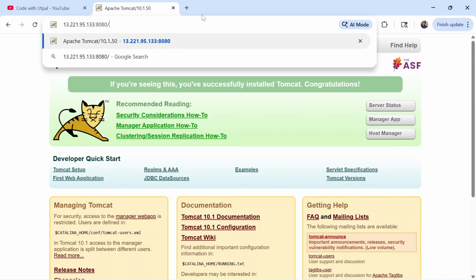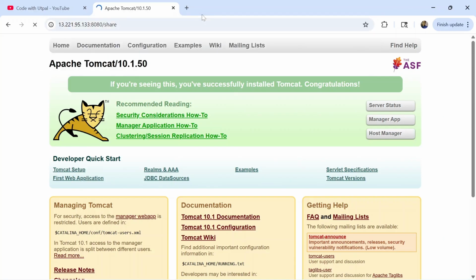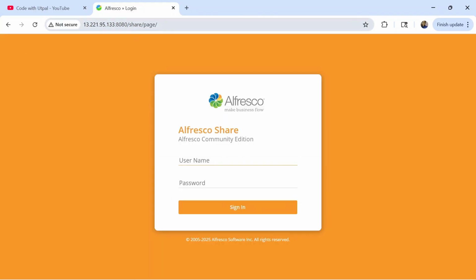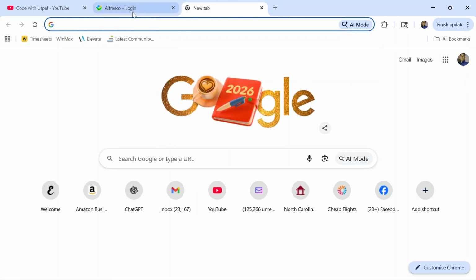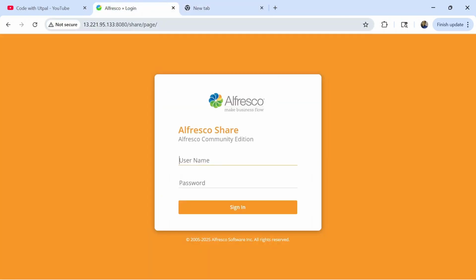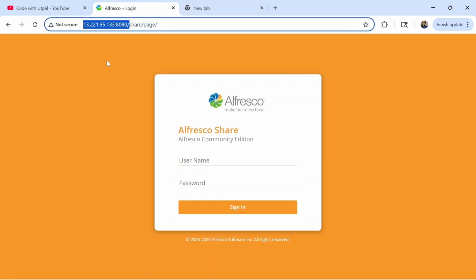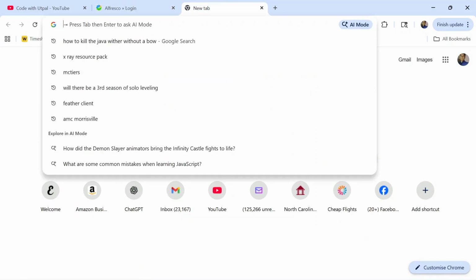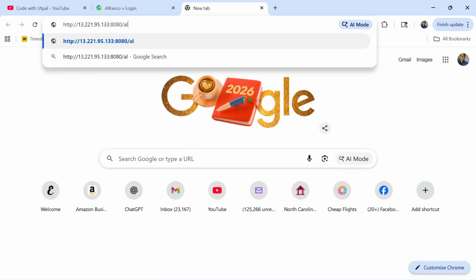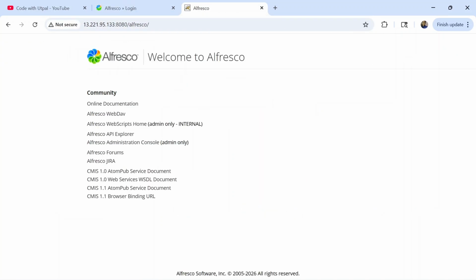Now I go to the browser and I'm trying to access the Share application. You can test only Alfresco also. If you are interested only in Alfresco, maybe you don't need to check Share up and running. So you can see only Alfresco. Yes, so Alfresco is up and running.